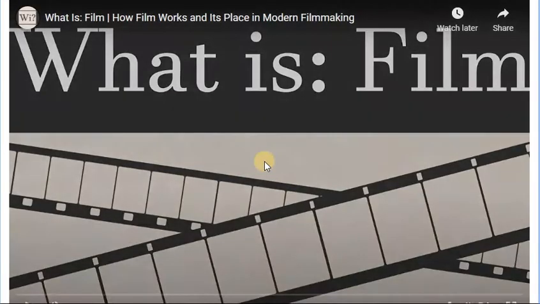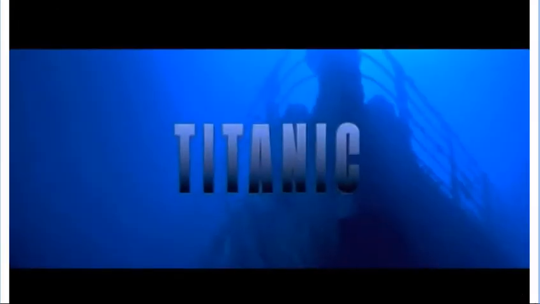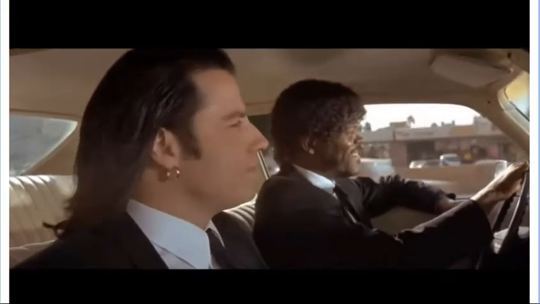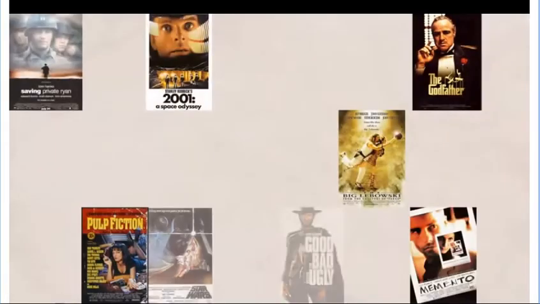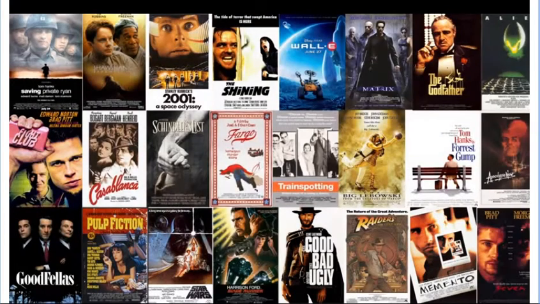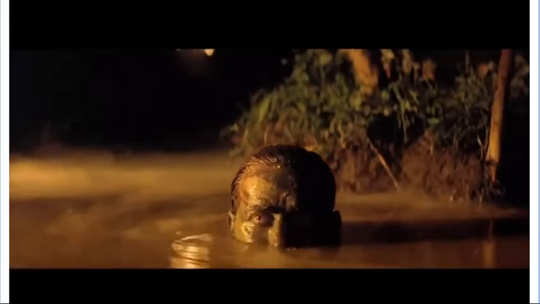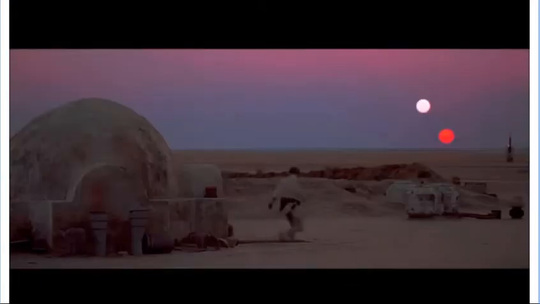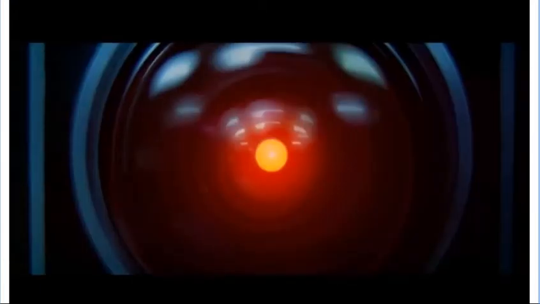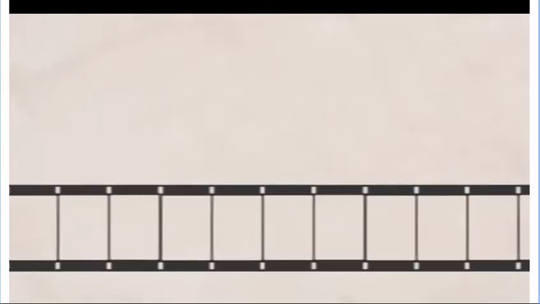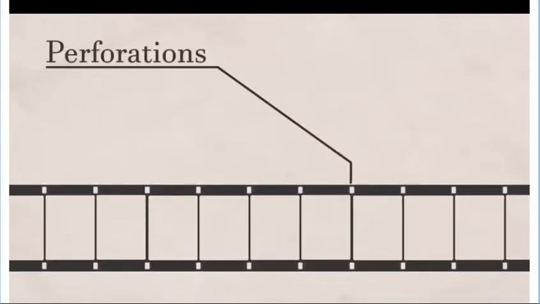What is a film? Without any shadow of a doubt, we love movies. Big movie releases gross hundreds of millions of dollars, and the names of actors and directors are considered common knowledge. But while we certainly love films, many of us overlook one of the most important elements in all of film history, the film itself. It's a medium that's been around for well over a century, and while these strips of celluloid contain some of the most well-known images in all of human history, most of us are in the dark when it comes to film. So this begs the question, what is film? Well, let's break it down and look at its different components. These little cutouts, called perforations, run along the edge of the strip.